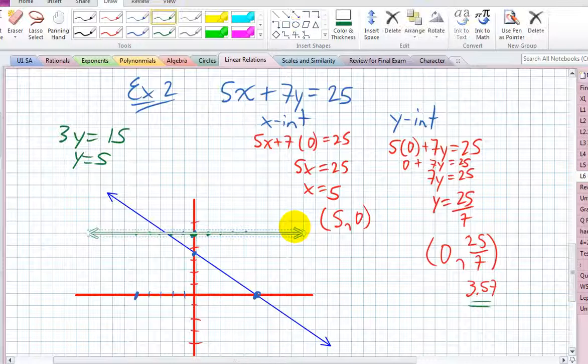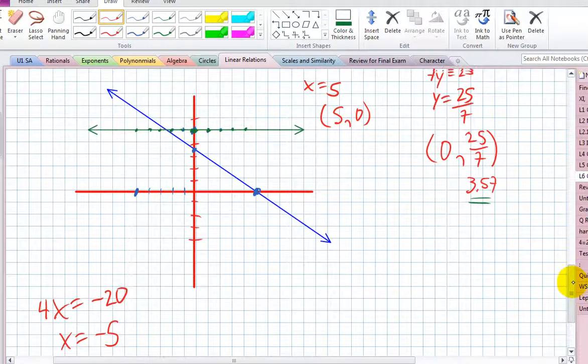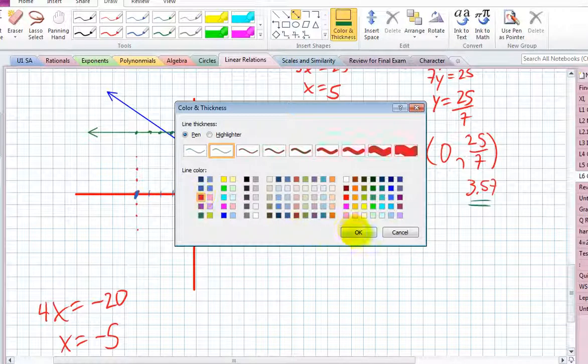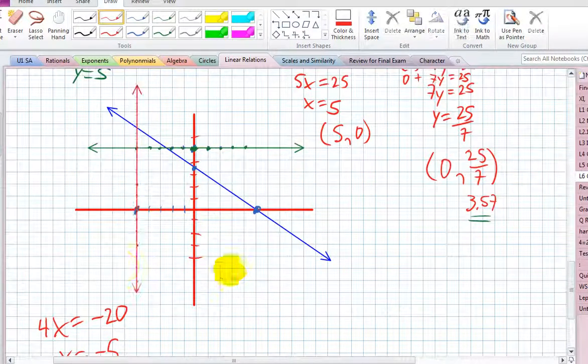Okay. You can put them on the same grid. And there's the line, y equals 5. Now I want you to graph 4x equals negative 20. Okay, please graph that. 4x equals negative 20. This is review. This one, x equals negative 5. So here's negative 5 for x. All the way along this line, x equals negative 5. So you're going to make a line straight up and down at the value x equals negative 5. Okay. So here, x equals negative 5.